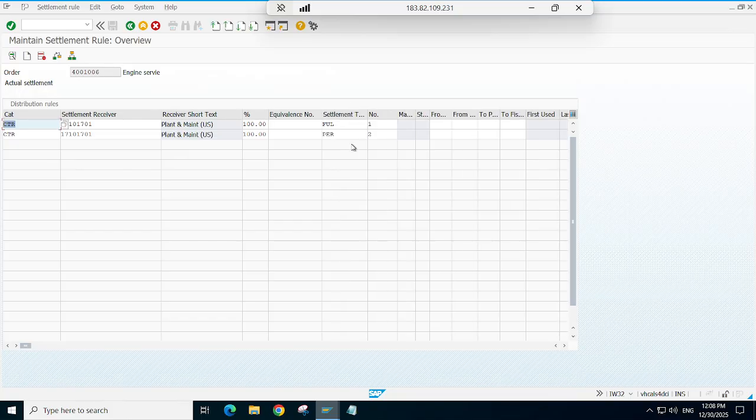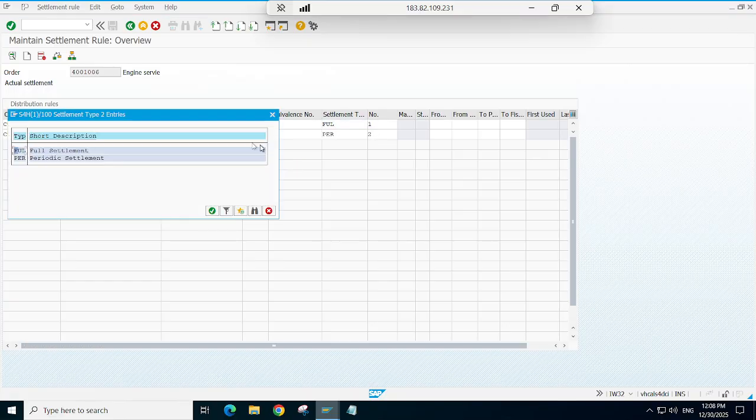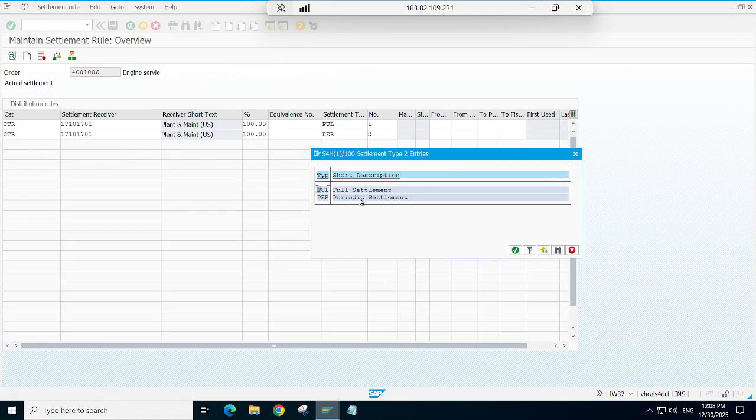This is not for the exam, just on the knowledge I'm telling you. Partial and full settlement means periodic settlement, partial, full and periodic settlement. Periodic means monthly ones. As I told, settlement normally will be done by batch job.